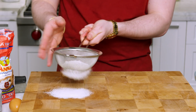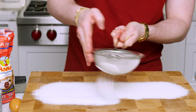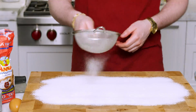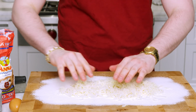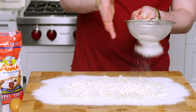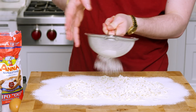All right, now we're gonna take a 1/4 cup of our 00 flour in our sifter, and we are just going to spread it across our workspace where our potato dough will be going. And once we have it evenly coated, we're gonna put our riced potatoes on it, and we're gonna spread that out as evenly as possible. Now we're gonna take another 1/4 cup of our 00 flour in our sifter, and we're just gonna slowly and evenly spread that 1/4 cup of flour across the top of the potatoes until it is evenly coated.